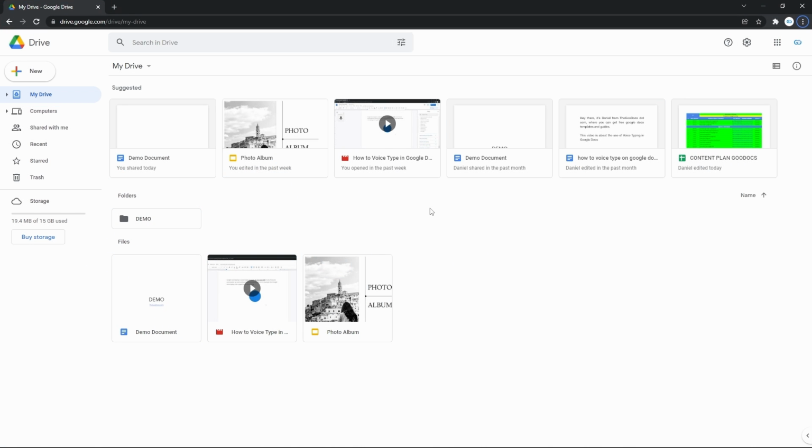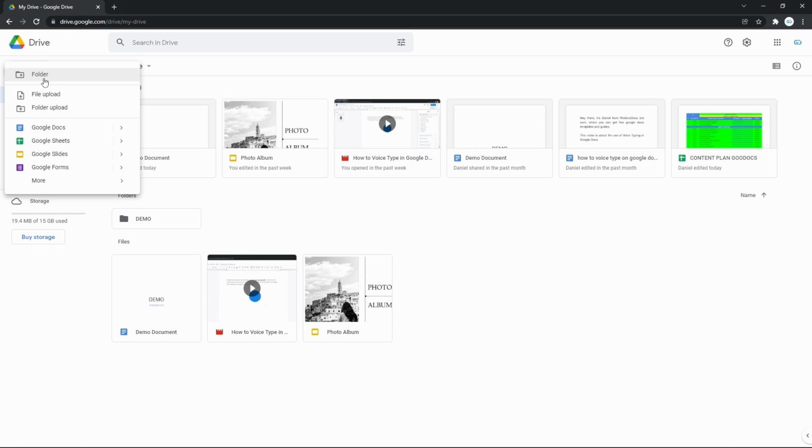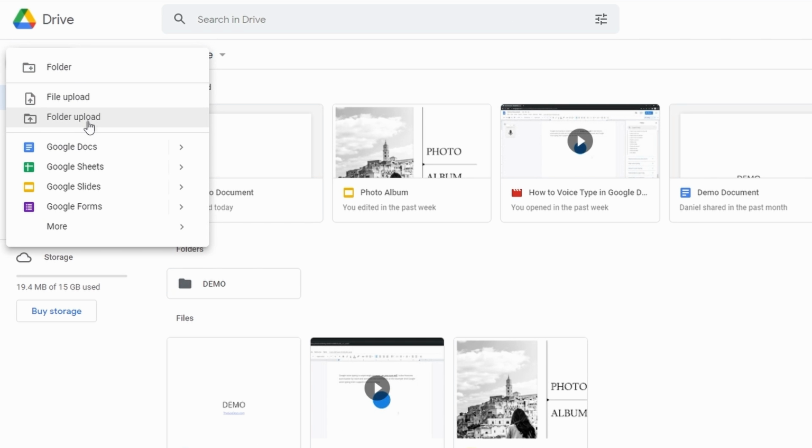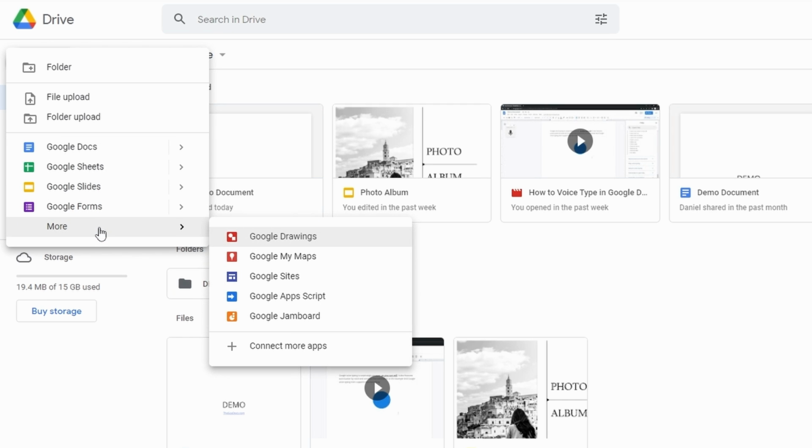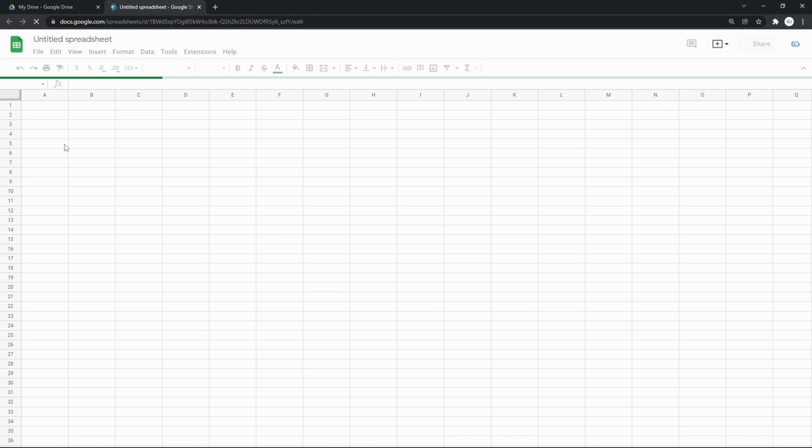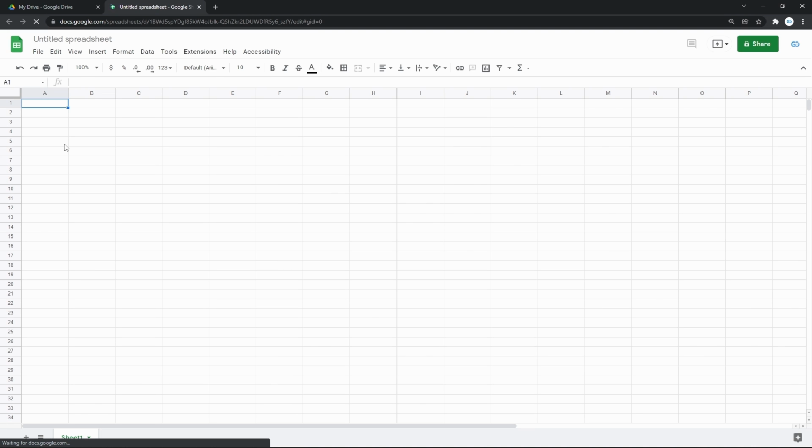Once on the Drive, drag the mouse cursor to the top left corner, press New, and here, as you can see, you got a range of files to create. The docs, sheets, slides, forms, and more. This time, we need the sheets, so we're pressing it. And in the New tab in the browser, we got our fresh Google Docs spreadsheet that you can start editing from, let's say, naming it on the top here, which will be Demo Spreadsheet for me.